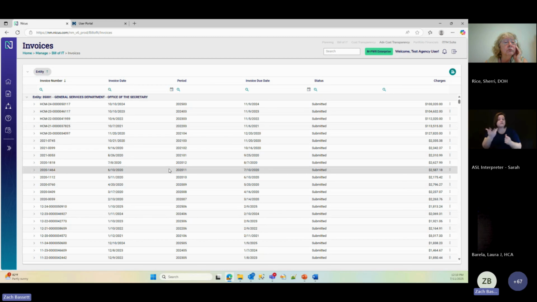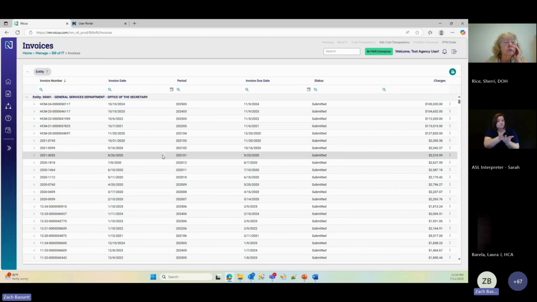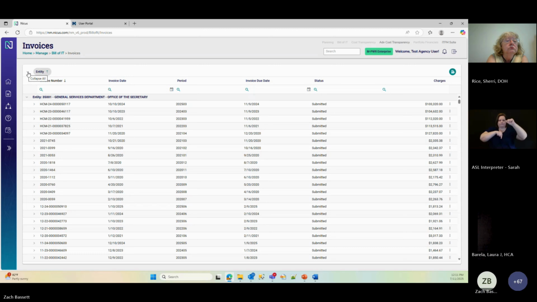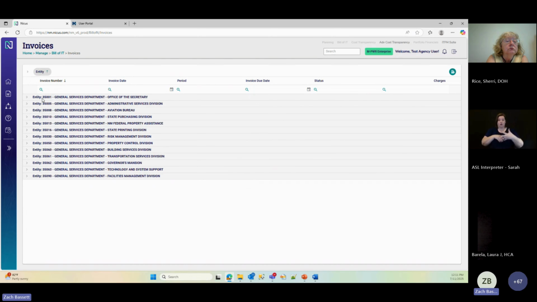And so before we get into the weeds on some of the invoices and how we can manipulate some of these columns, if for some of you, you have multiple areas of responsibility, right up here next to entity, you kind of have a caret or a collapse all if you hover over it. That will collapse all of my entities for me. So right now I'm with 350. It's kind of the generic setup I have.